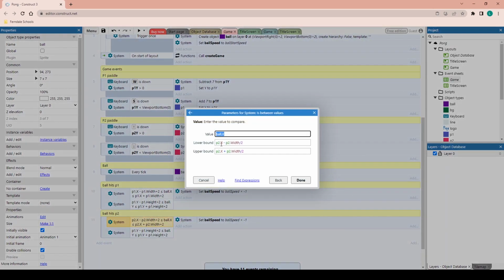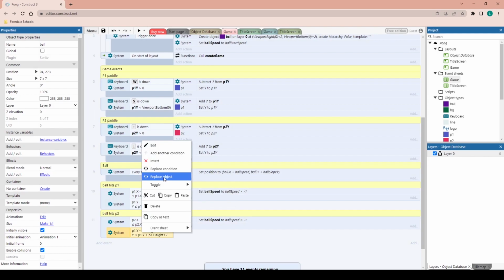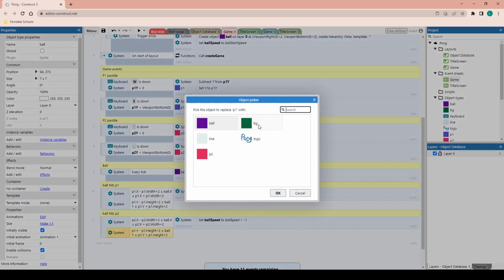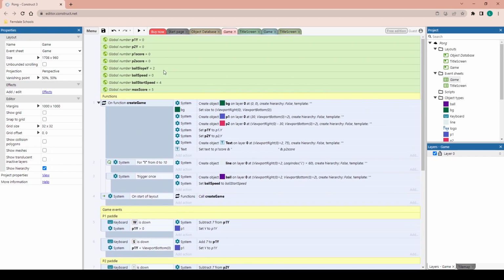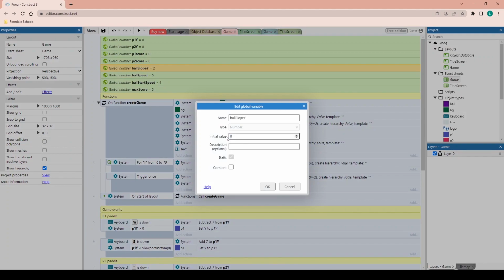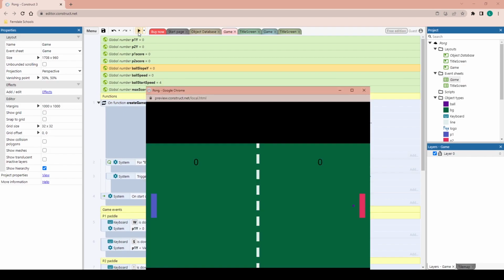Now it says player 2 x, right? And it's all about player 2. We can do that for its second condition, replace object, and replace player 1 with player 2. All right, now before we test it, let's go ahead and go to the top and set ball slope to equal 0. And then go ahead and hit play, and let's see what happens. All right, when the ball hits player 2, it reverses direction, and so on and so forth. Now, a game like this would be super boring, so next we're going to make it so that when the ball hits the edges of the paddle, we can start getting an angle on the ball. So it can start traveling on a diagonal.